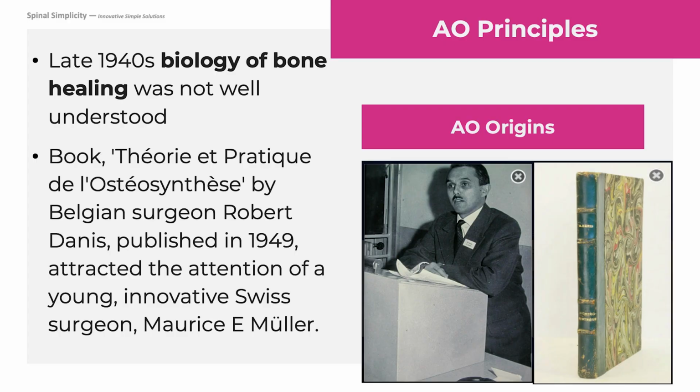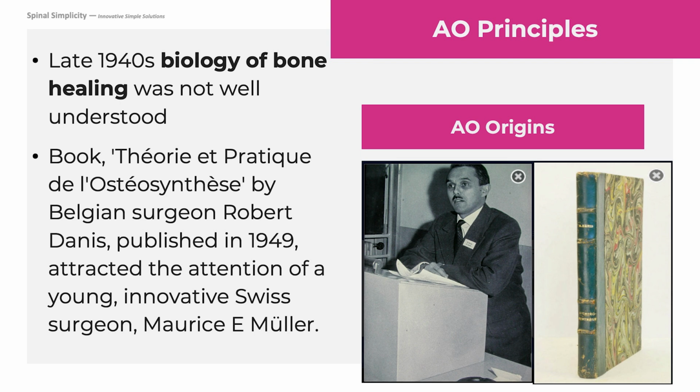All right, so what are these AO principles? Where do they come from? It's important to understand that as late as the late 1940s, bone biology and bone healing was not well understood. And consequently, the fracture fixation surgery was hit and miss at that time, as late as the late 1940s.